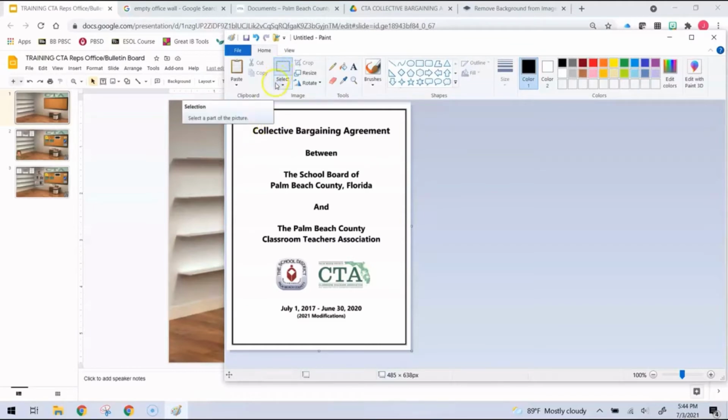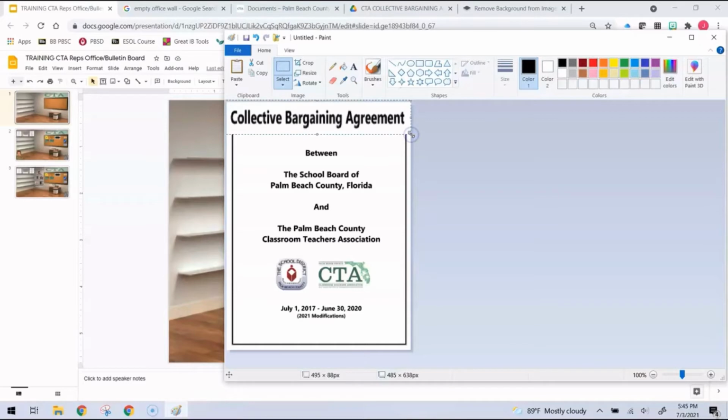I'm going to select this collective bargaining agreement right here, as close as I can to the letters. Well, not real close, but close enough. I'm going to move it. I selected it, and I'm going to move it to where it's just on there like that. Now remember, if you grab the corners, it keeps it pretty much in shape. So I'm going to drag this to make it say it really big. Collective bargaining agreement.